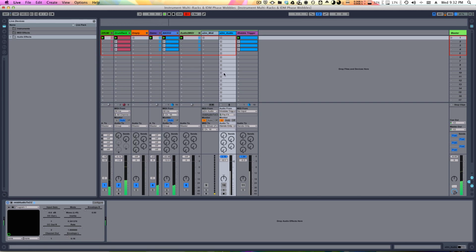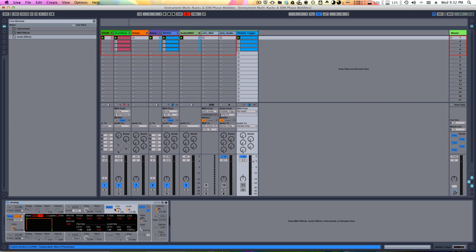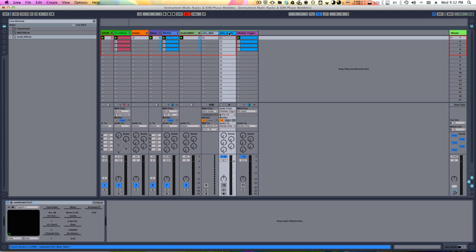We kind of want it to hit all the way. And I believe the way to do that would be to come over to here where I've set up the mapping. Or is that in here?